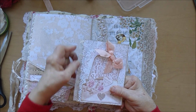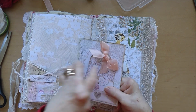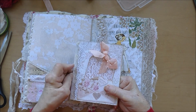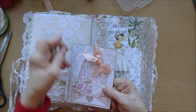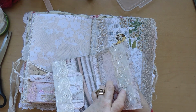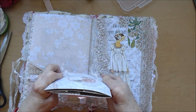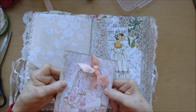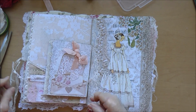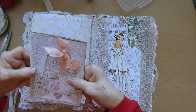and then you can still see the little bit of lace here. I put the border punch because it didn't fold completely, it didn't line up completely, and there was a bit showing here, so I thought, oh, I'll just put a bit more lace there and make another pocket. So that's what I did, and I'm quite pleased with how that turned out. And it's still quite thin, it's not too bulky, but there's lots of bits going on, so I thought that was fun.